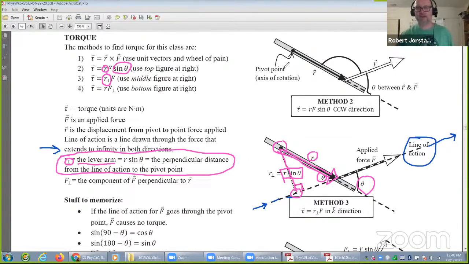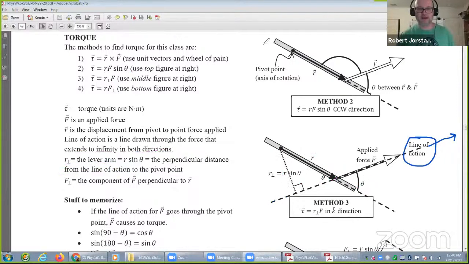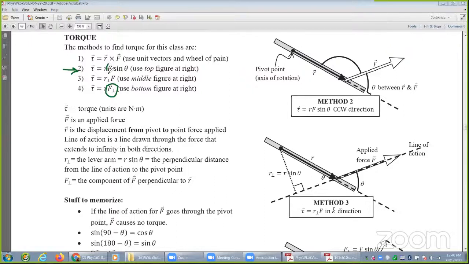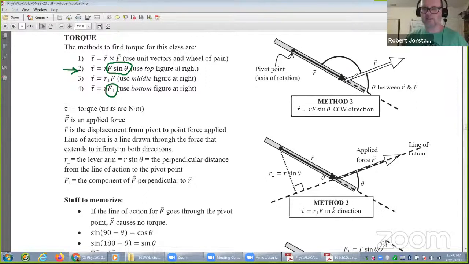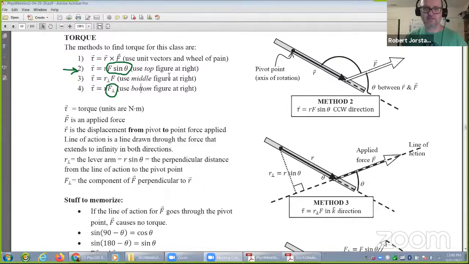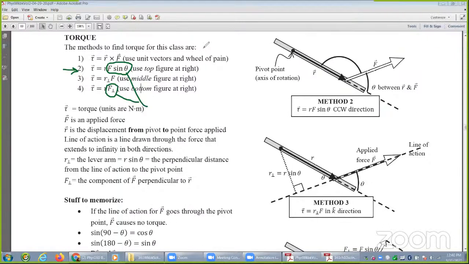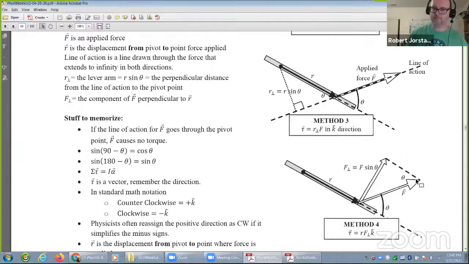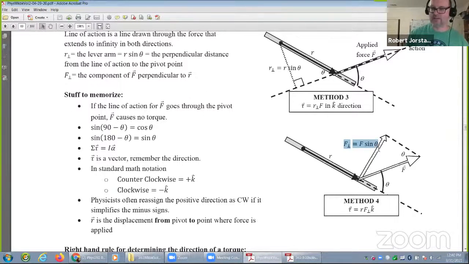All right. Take a guess what F perp does. What do you think this F perp does in terms of this equation? So perpendicular from F to, what would you call the line after the radius? We could just call it the R vector. Oh, okay. So perpendicular from F to the R vector? Yeah, exactly. Which effectively, mathematically, is grouping the sine theta and the force together. So let's go look at that in the picture down here. You just take the component of the force perpendicular. All right? And so hopefully that picture makes sense.